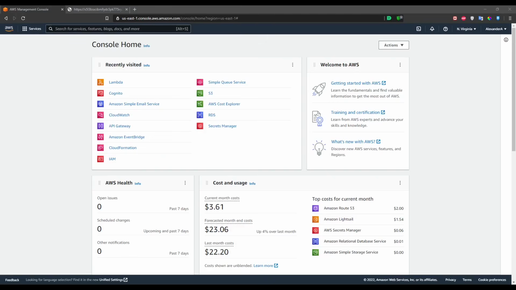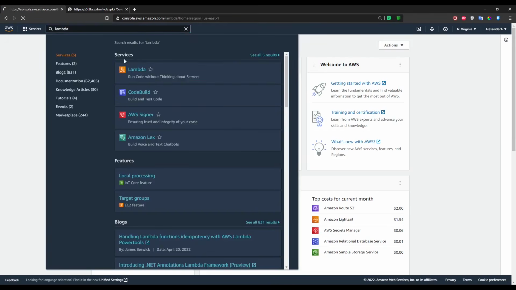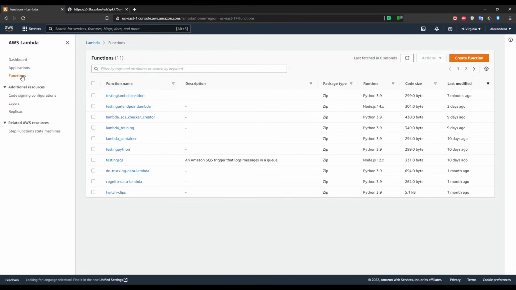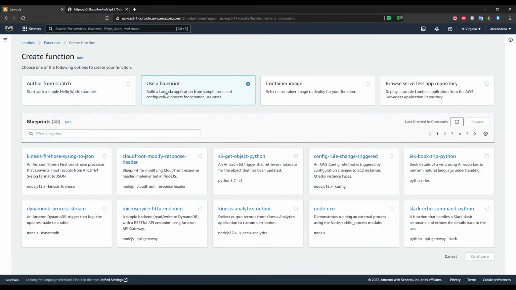The first way you can create a Lambda function is by simply going to the Management Console. Simply navigate to aws.amazon.com, log into your account, go to the top left bar, the search bar, and type in Lambda. After doing so, you select the service, and on the left hand side you'll see this Functions tab. Hit that, hit Create Function, and you'll be met with 4 different selections. So you can create a Lambda function from scratch, you can use a blueprint.